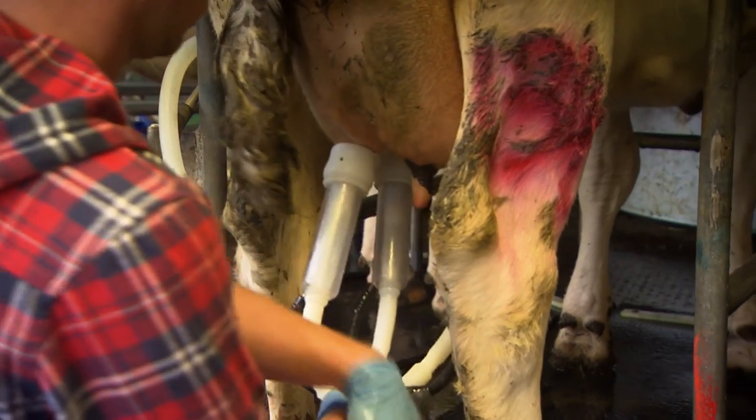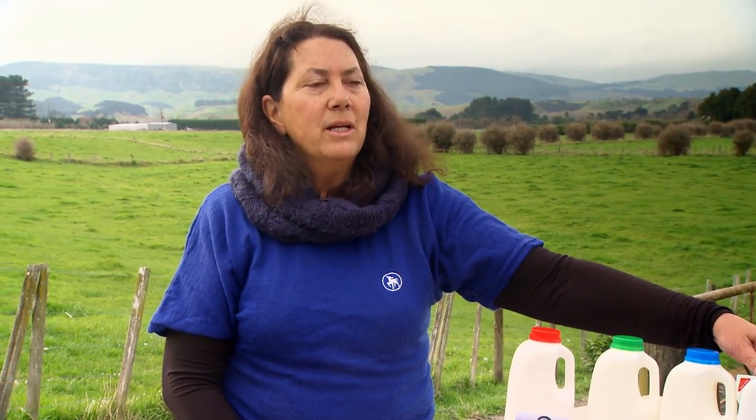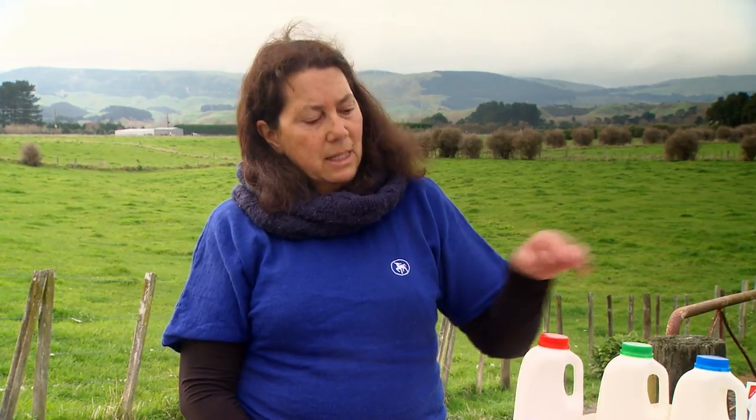The honey that goes into our yoghurt, who produces that honey? What's their story? Well, we have a fantastic honey man on the west coast of the South Island, and we talk about the way he treats his bees. And to us, that's an important story. Part of our story is the beekeepers and the organic apple orchardists. So we love telling those stories, and it's the fabric of who we are.